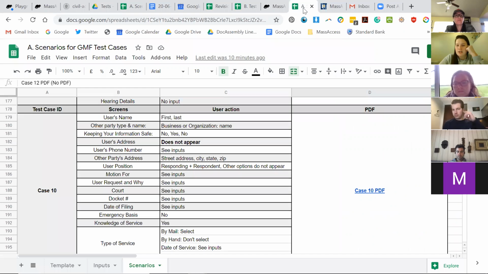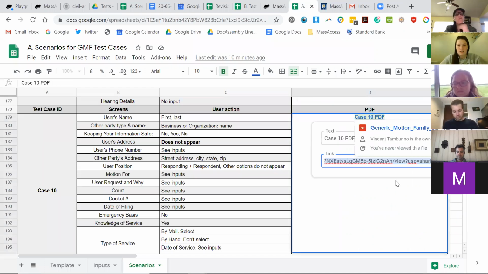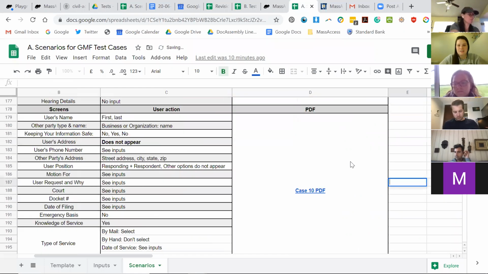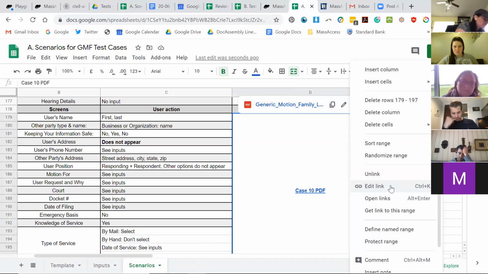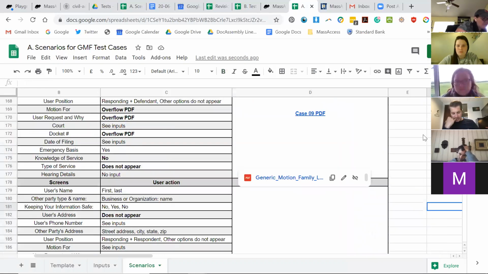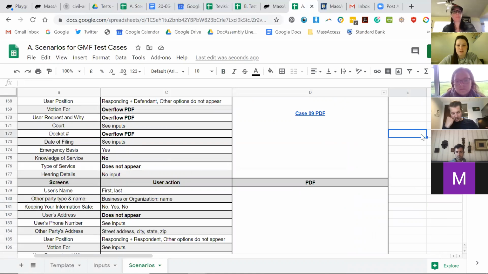And the way that you link to them is, well, the shortcut is Control-K. I don't know what the long cut is. Do you know? Right click. I mean, when you click on it, there's a little edit, a little pencil thing. But if you click on a normal cell, because they will just be normal cells for people.